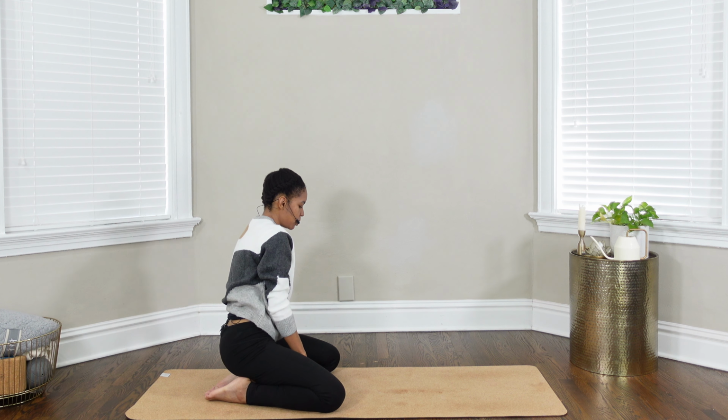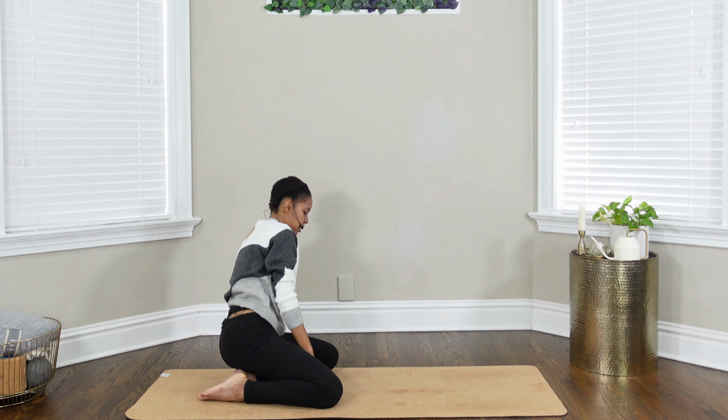Shift your hips over to one side and take a seat to bring your legs and feet in front of you. I'm gonna slide down to the center of my mat. Perhaps you'd like to reposition yourself as well. Keep your knees bent, soles of your feet on the mat, and slowly lie back.